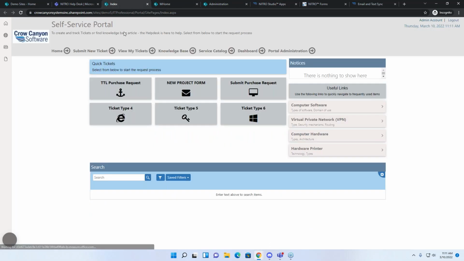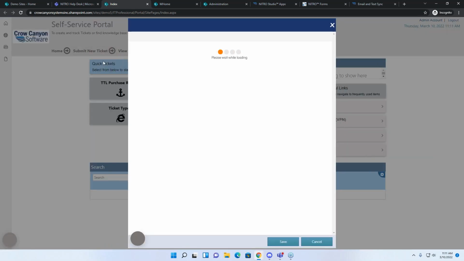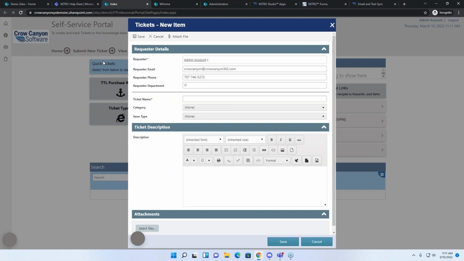So when the end user pops into a portal, all they have to do is submit ticket. They see this form. They have no idea that this is just the cover to the backend more complex form, and they don't even necessarily have to know that that backend site exists, that this is where they submit their IT request in, right?